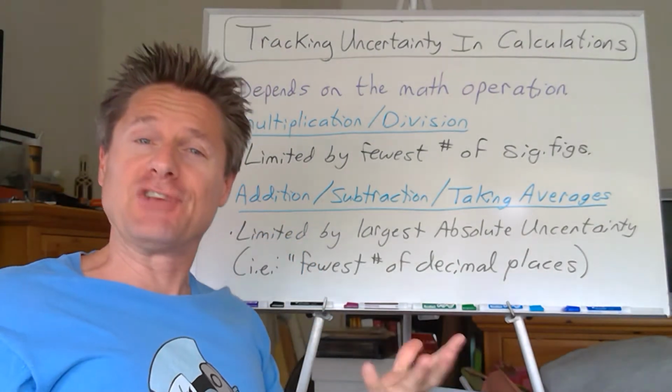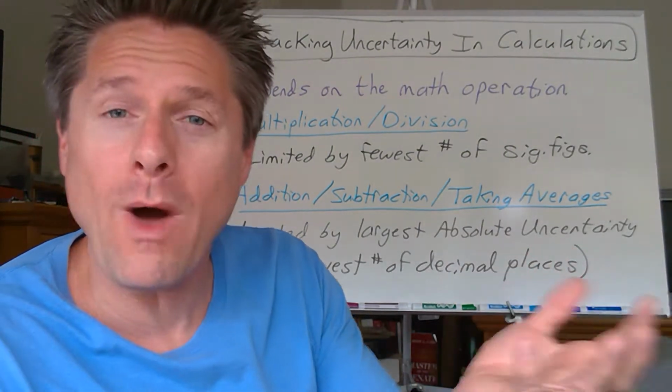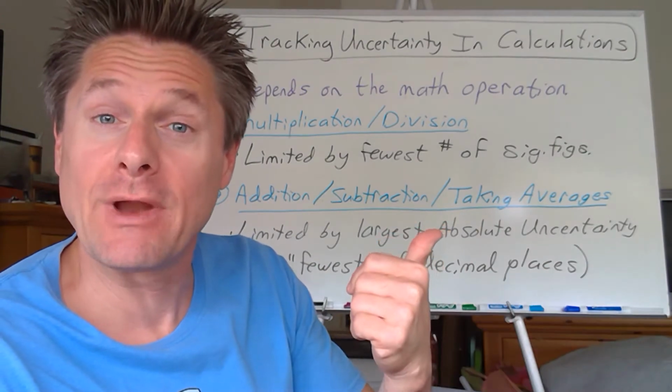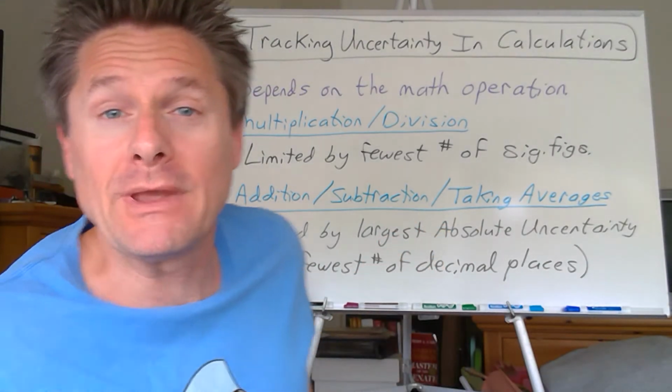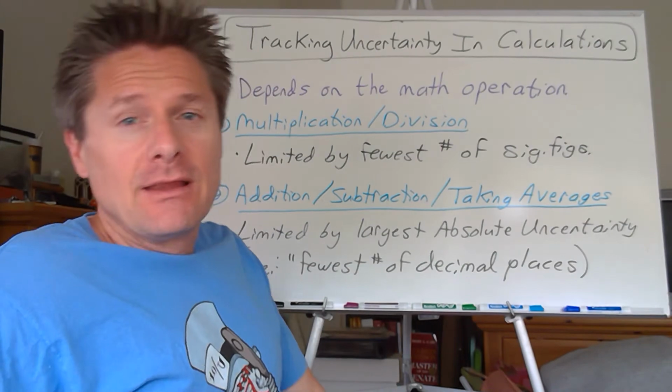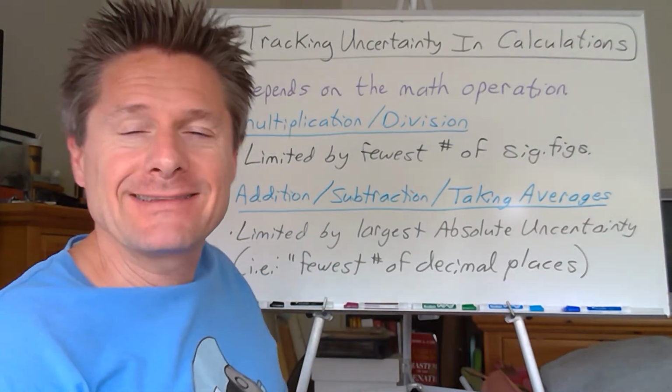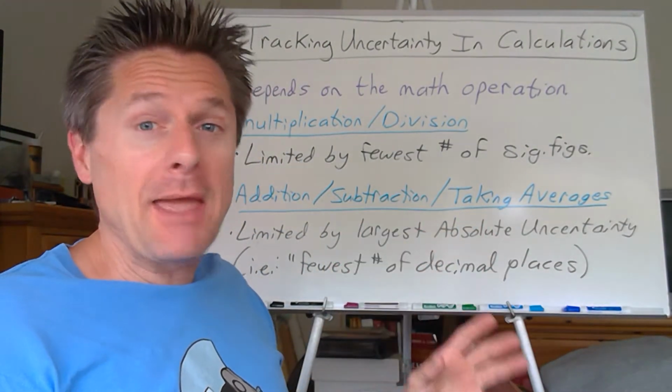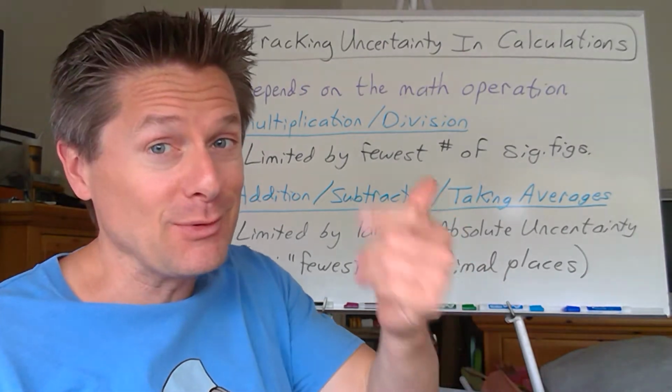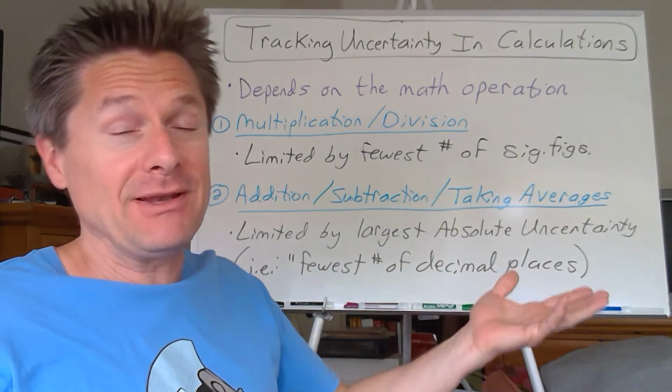Because you're going to do math all the time in chemistry. I mean, there's a good mix in general chemistry of quantitative work, which we're doing right now, versus qualitative, when we get to molecular structures and parts of quantum mechanics, things like that. But a lot of chemistry is just applied mathematics using units and tracking uncertainty. Oh, what do we do?